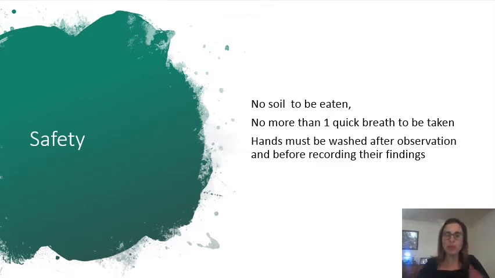soil wasn't to be eaten because children were touching the soil. If they were going to be smelling during their observations, one quick breath is all we wanted them to take. And between the touching and the creating of these pot plants and touching of the leaves, touching of the soil, they needed to wash their hands, come back and record their observations.